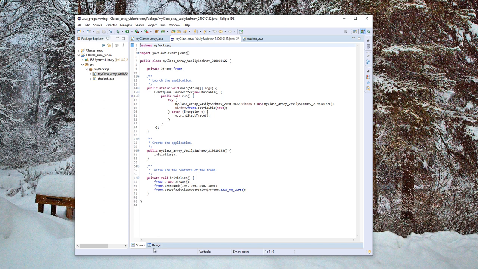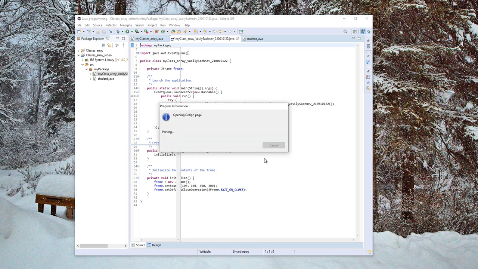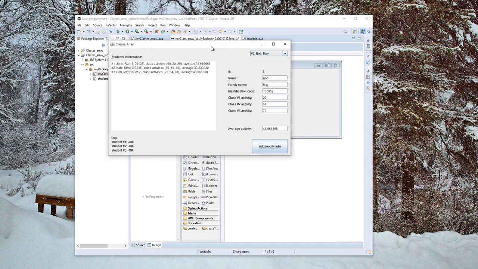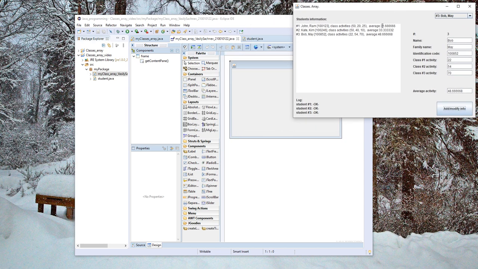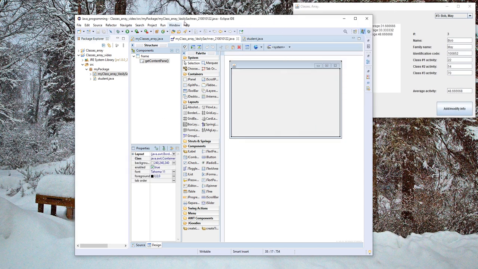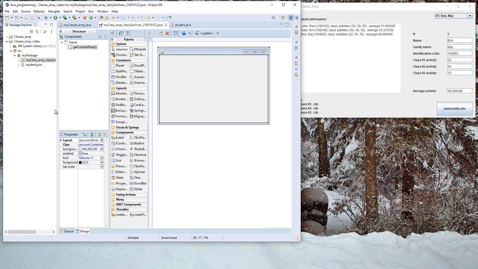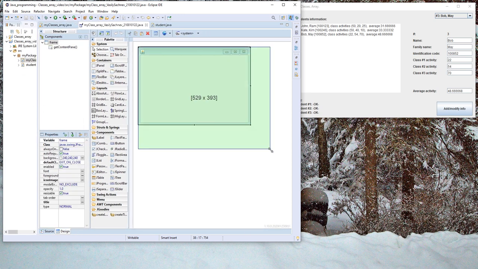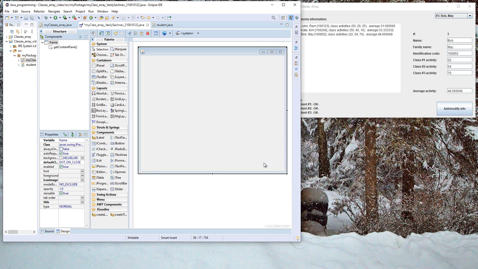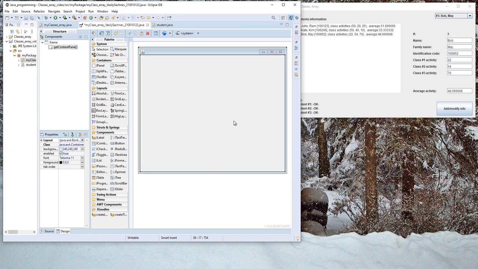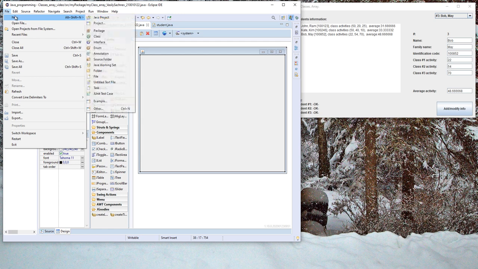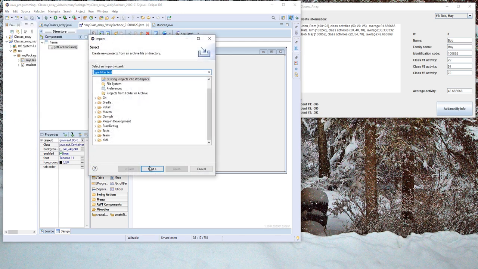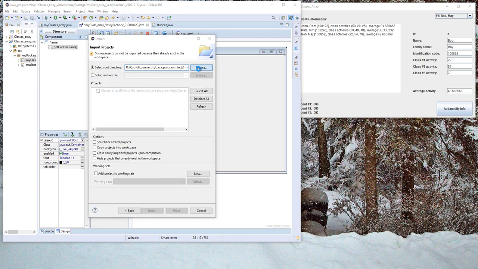Let's make it from the beginning. This is our application. We must create that app here. What I can recommend you to do is import our previous application.